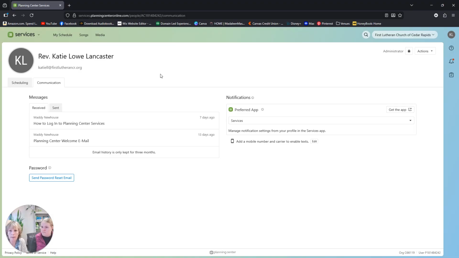What does the logo look like? It's a little green square with three lines up there in the corner. Yes, right up there. So that's the one you're looking for when you go onto your apps. It'll say Services with the green box. That's how you'll know it's the correct one. And I will also be emailing everyone direct links to the Google Play Store and the App Store as well. Just so you know, there it is. I'm so proud of me.